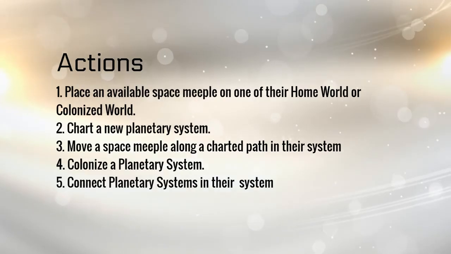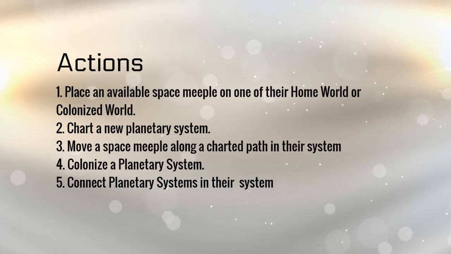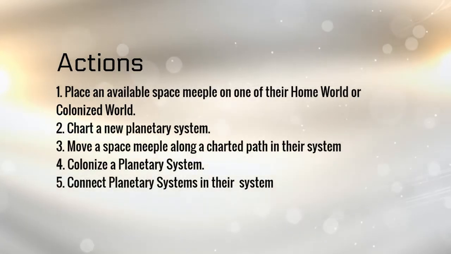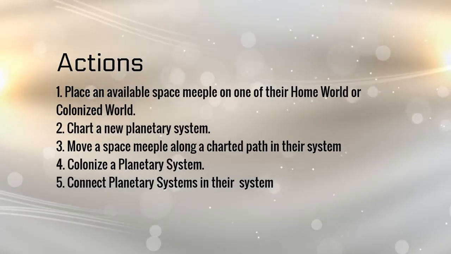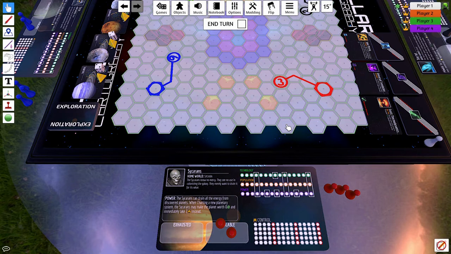Now, starting with the first player and proceeding clockwise, you will take one of the following actions. You can place a space meeple on your homeworld or colonized world. You can chart a new planetary system. You can move a space meeple along a charted path, colonize a planetary system, or connect a planetary system within your current system. The red player is first.